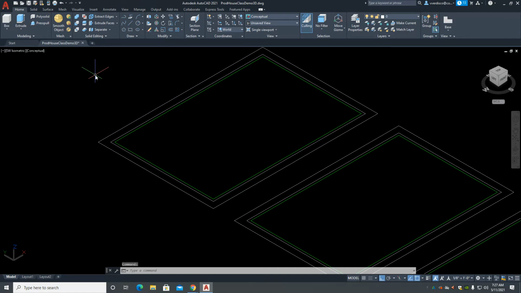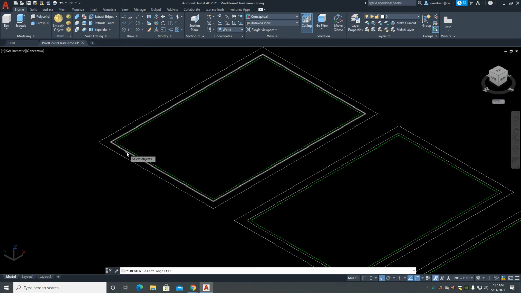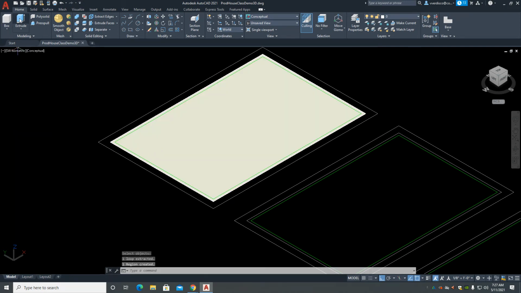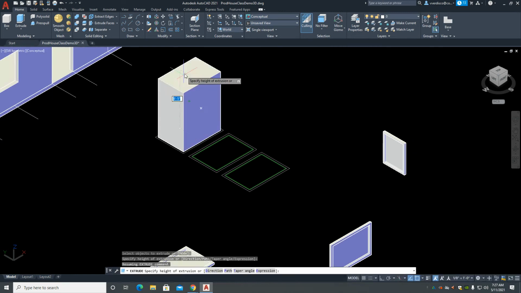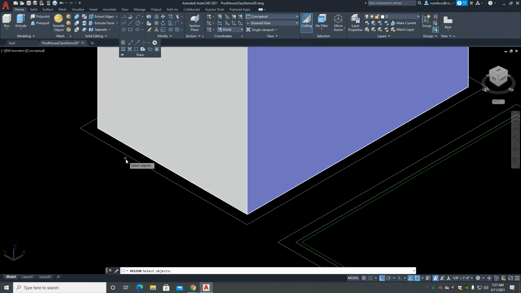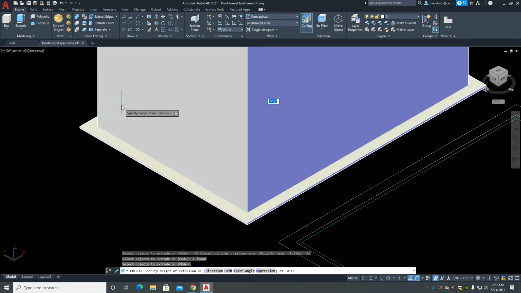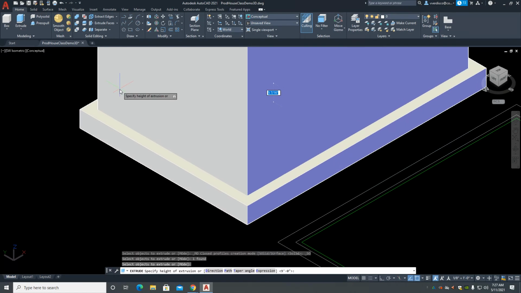All right, so one thing to do is you can go to draw and you can go to region, create a region like this and extrude it up. Doesn't matter how tall. And then you create another region down here, and then we'll extrude that up. Now this one matters because that's going to be the actual frame.